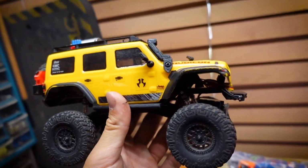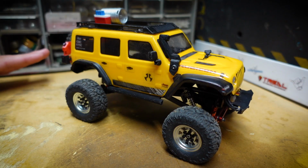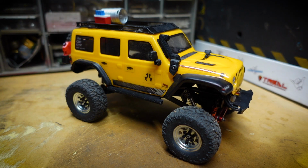I was planning on doing some full send RC wheel weights, but I didn't want to add too much weight to the truck, so I didn't do that. So I have that saved for another build down the road. But axle weights are great. You can see the brass. It's awesome. Don't have any complaints. Pretty simple install. Would recommend.